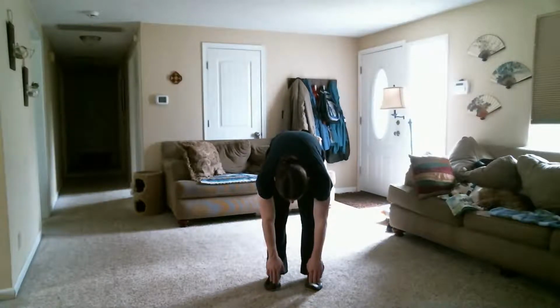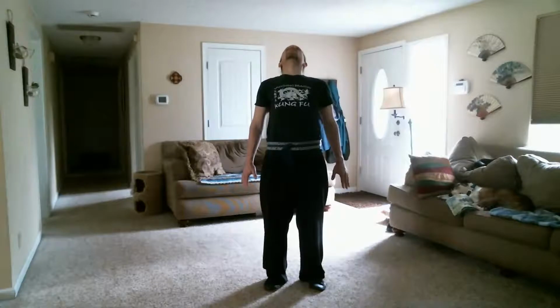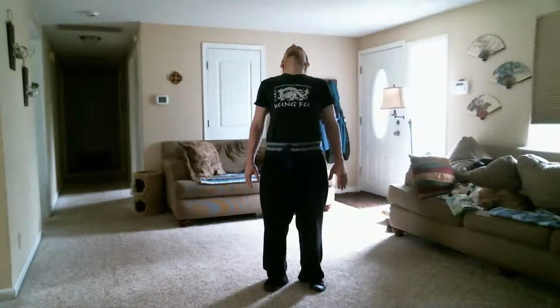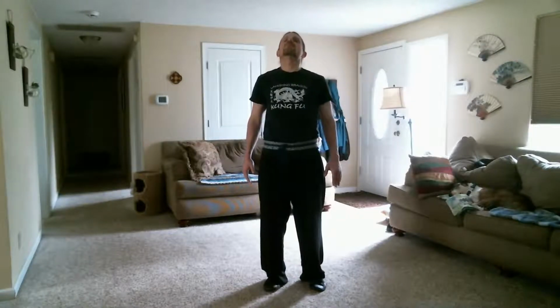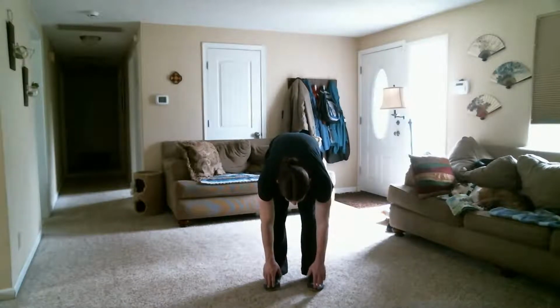As you inhale, you slowly roll the back, straightening it as you come back up. You can arch the back backwards if it's comfortable for you, or you can just stand straight up. And in this arched position, looking up, we'll take a few more deep breaths, just the arms hanging down. And on your next exhale, lean forward, slowly lower yourself back down. And take a few more breaths in this position.